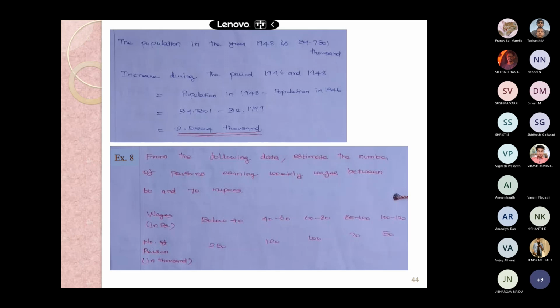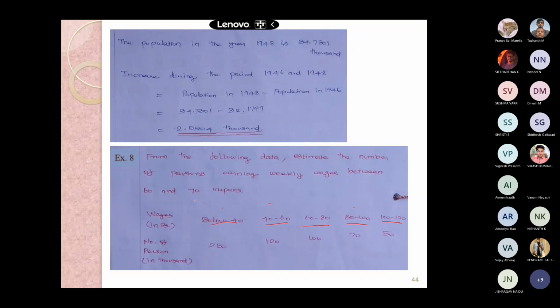And usually the X naught is a number and it won't come along with any description. Therefore, I am categorizing this as below 40, below 60, below 80, below 100 and below 120, so that I can consider my X naught as 40 and X1 as 60, X2 as 80, X3 as 100 and X4 as 120. Whether it is clear? Don't get confused with these descriptions. You try to convert this description into some numeric.